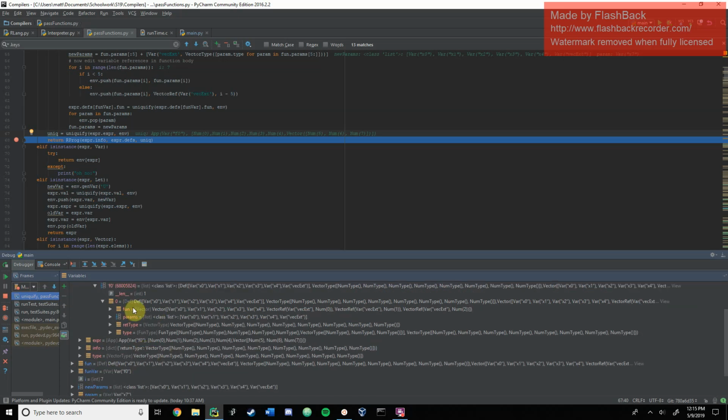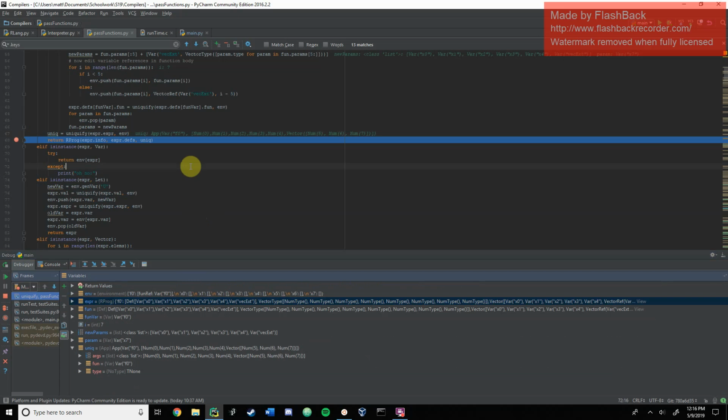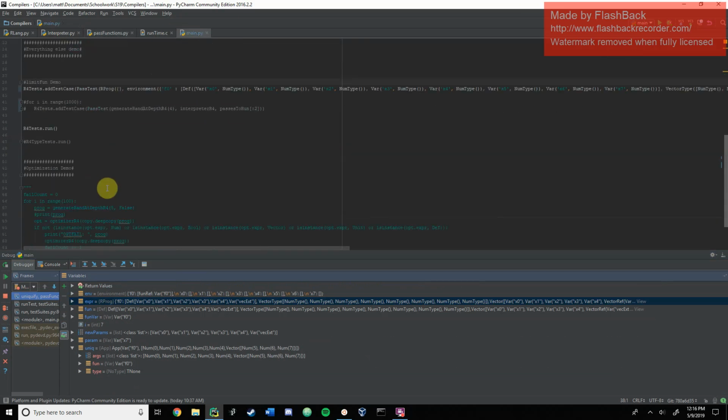And you can see that the function returns a vector of those first 5 arguments, and then for the last 3 arguments, they're vector refs, as expected, and then the parameters are now only 6, because there are the first 5 and then the vector. So you can see there that my limit fun is in fact working properly and replacing functions with what they need to be replaced with.